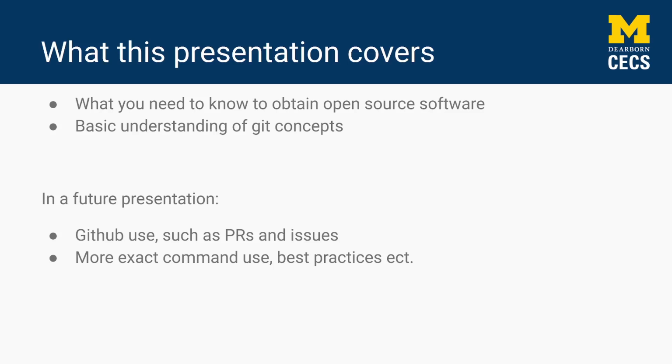So, as I mentioned before, what this really covers is, one, how to clone open source software and how to not so much contribute, but just work with it. In a future presentation, I'll cover GitHub and how we use it, if you haven't touched that before. But basically, after this, you should be able to say, I have a GitHub repository, I want to interact with it, push, pull, make changes to it, get changes from it, and understand the basics of what's occurring when you work with branches or merging, and a little more of the concepts that are simple on paper, but can have some issues if you use them in a real large project.